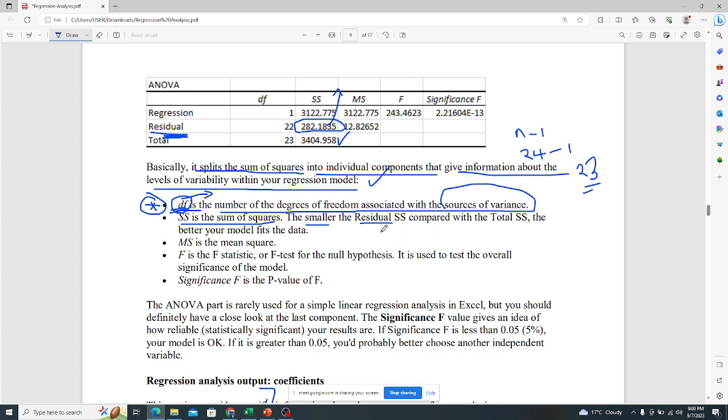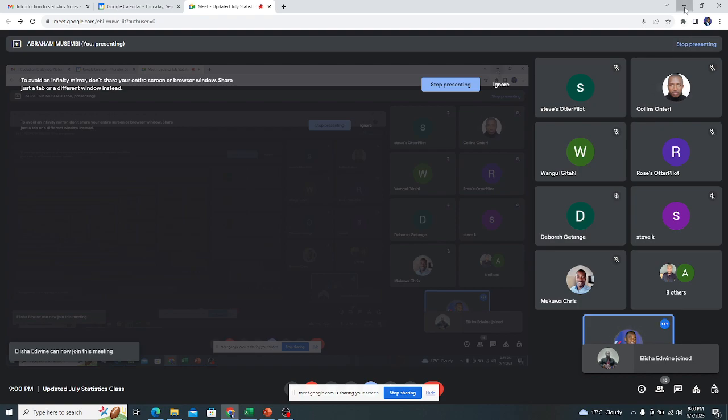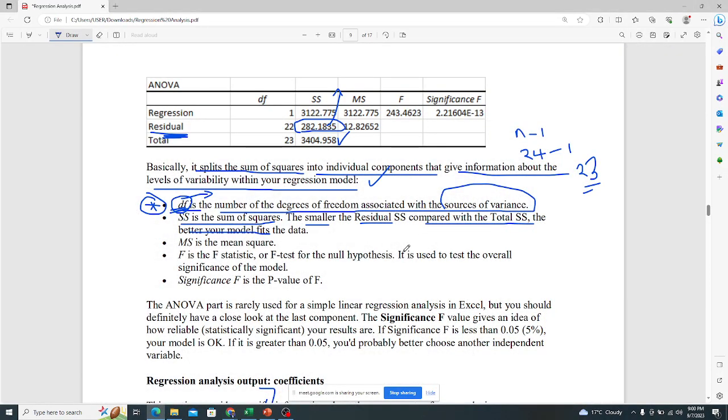The smaller the residual sum of squares compared to the total sum of squares, the better your model fits the data. So that can be another method to determine the goodness of fit of our model.